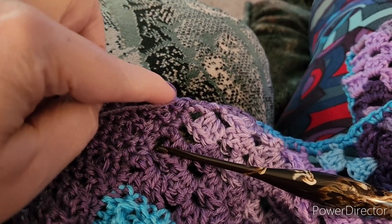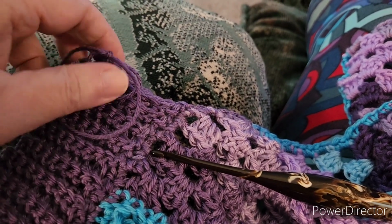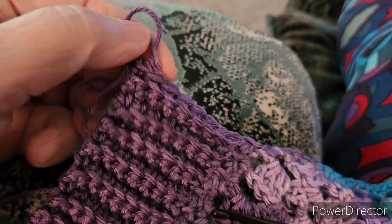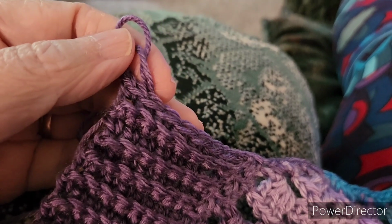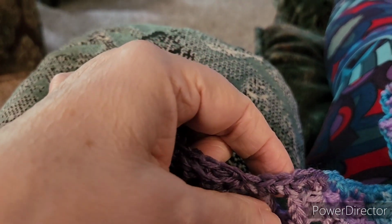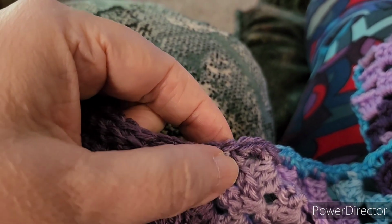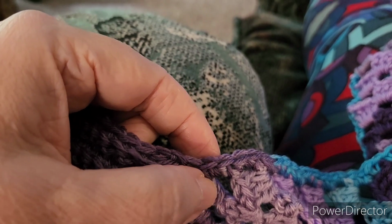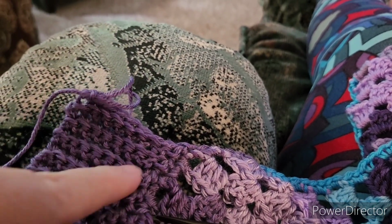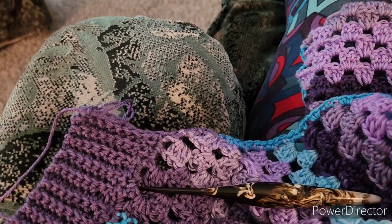you're working back and forth on just these 8 stitches. So I am single crocheting into that V stitch till you come down here, and then I slip 2 stitches and then skip them and then work the way back up. So it is just back and forth as you're joining it. That's why it's called join as you go. But it does take a while.